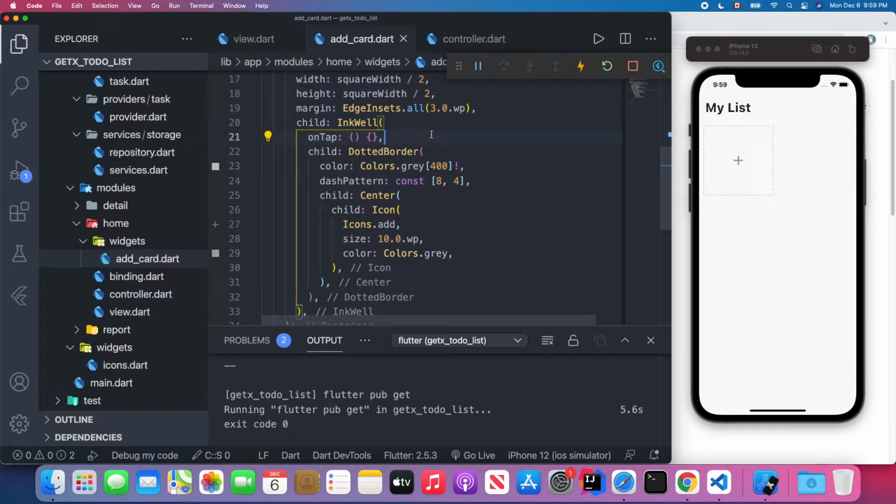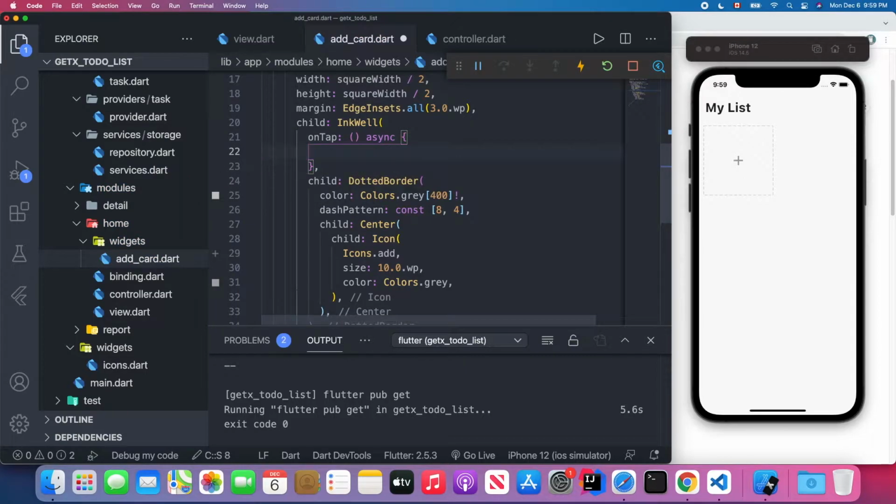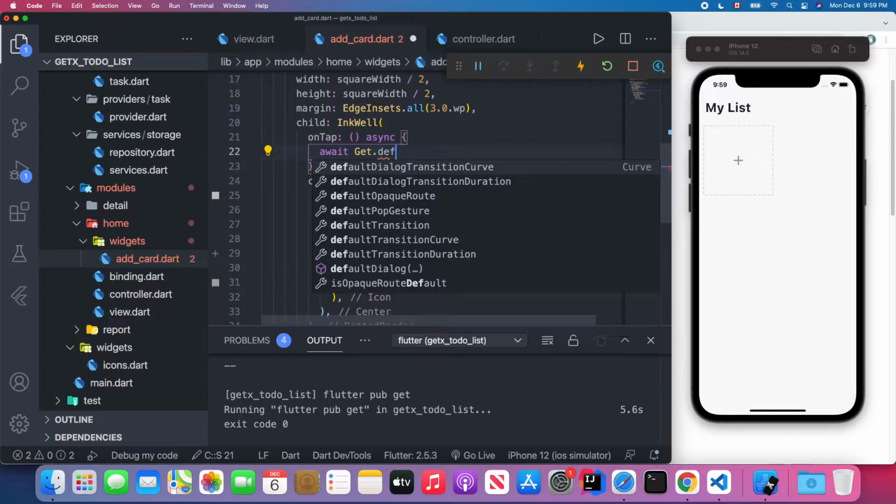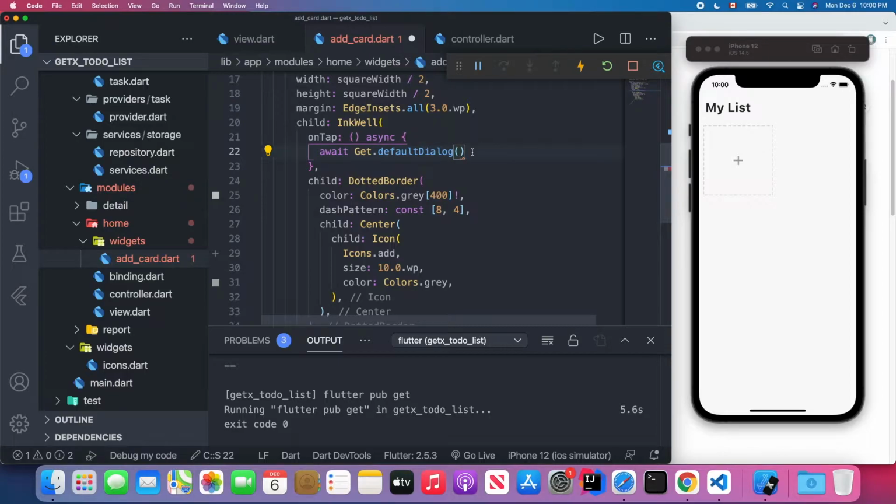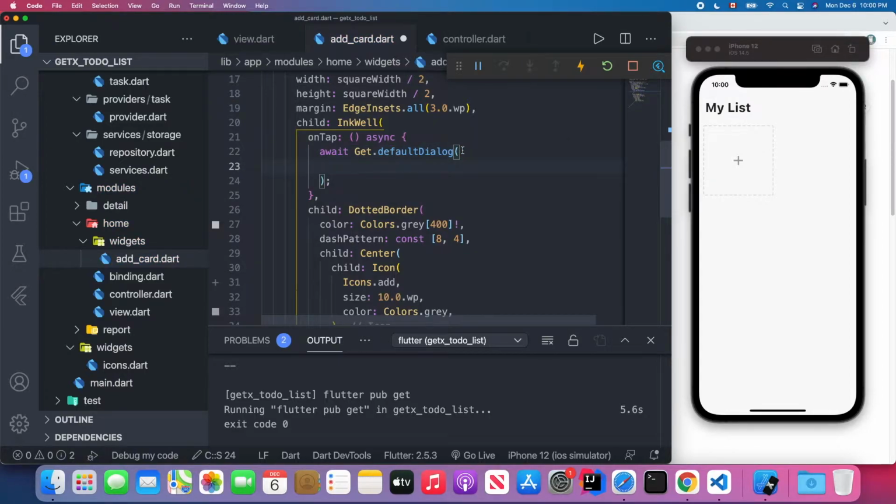in this on-tap attribute. I'm going to make it async, so we will await this Get.defaultDialog. Okay, we're using the Get default dialog.